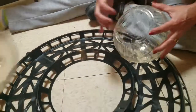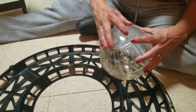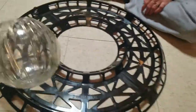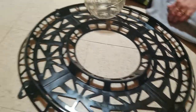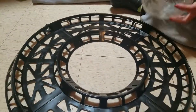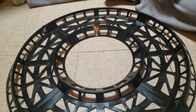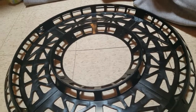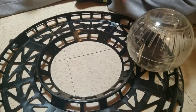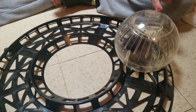Well, let's put it this way. He's supposed to go like that. Now let's see if he actually goes like that. Yeah, he's not a big fan of the ball, as you saw in our last video. He had a little spastic attack there. So we're going to pause it right now. Okay, he's in.